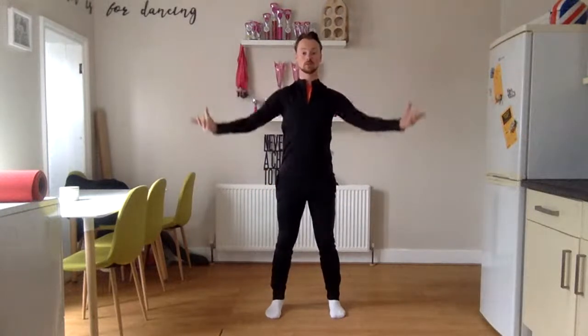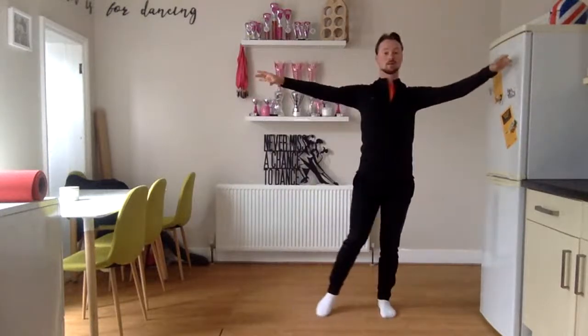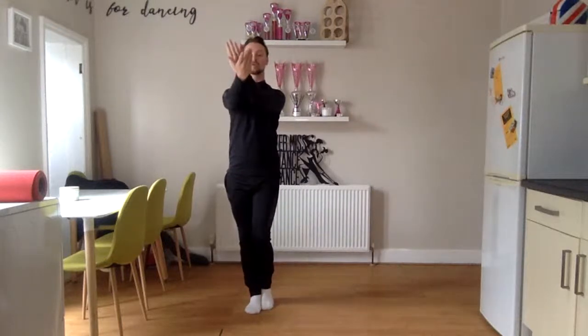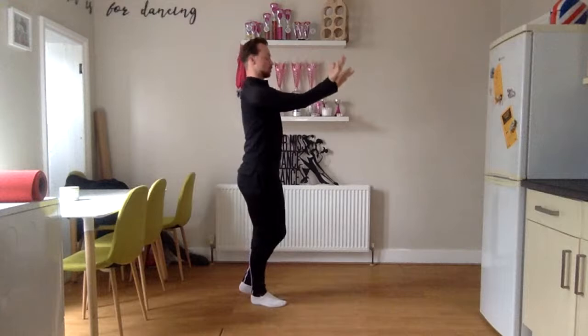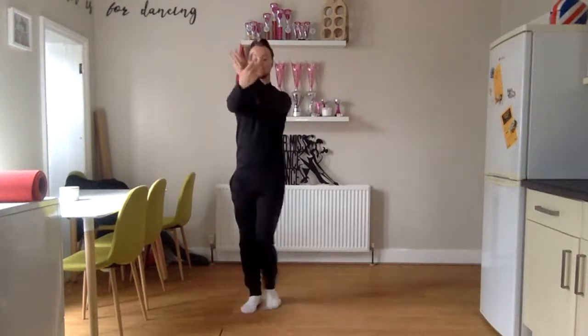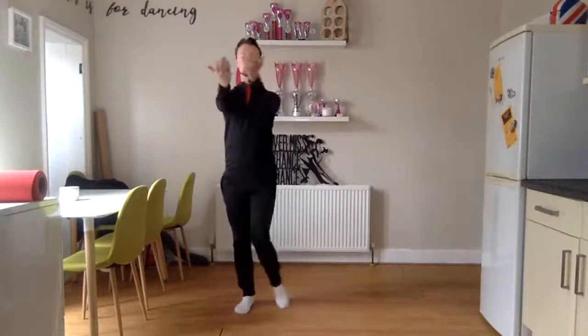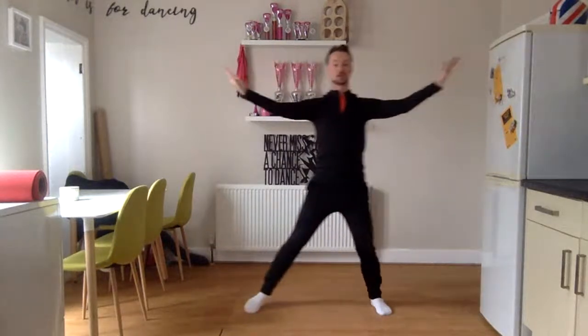What's going to happen is we get this lovely movement going through to the side, and we're now going to break it into a sideways section. So we're just going to take it into a step. Again, no rise or fall is needed. We just take everything out to the side. We collect our weight, and then we bring our arms back to a cross because we want to keep the elbow extension out here, okay? And then we take it out to the side and through. Again, we get this really lovely flow coming through the body as we go out, and we change it as we go through.